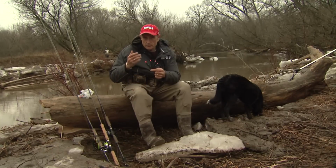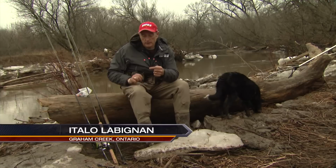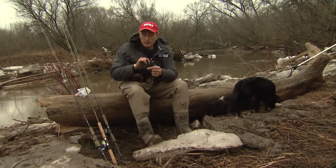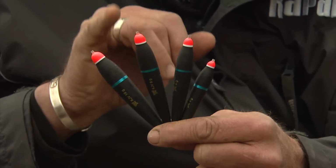You know, when it comes to drift fishing and using a float and spawn sacks the way we have been this morning, and we were very successful, having the right float and having it weighed down right is very important. What I'm holding up in my hand is 4 different size floats. These floats are made by KMV.